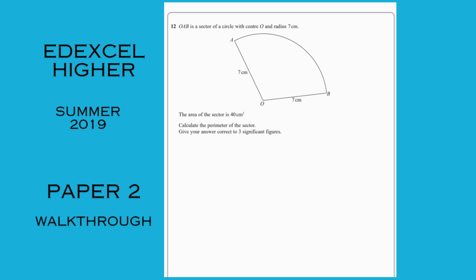Number 12. So area of a sector, but not as straightforward as find it, because they've given you the area. Calculate the perimeter. So the key is, what on earth is the angle? So use the fact that you've been given the area of the sector, which is 40. There's a formula for the area of a sector. It's the area of a circle, pi multiplied by the radius squared, multiplied by how much of a circle do we have? Don't know. So it's x over 360ths. Your job is muck around with it.